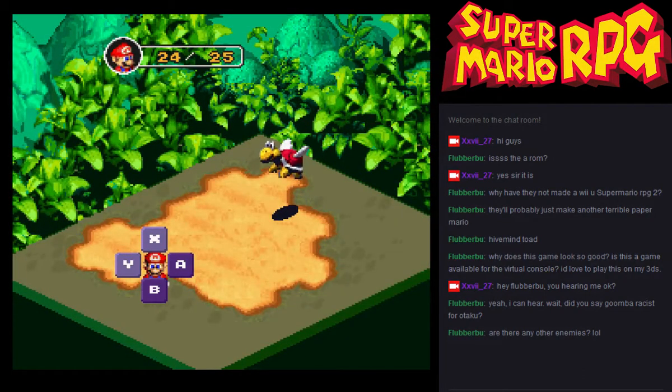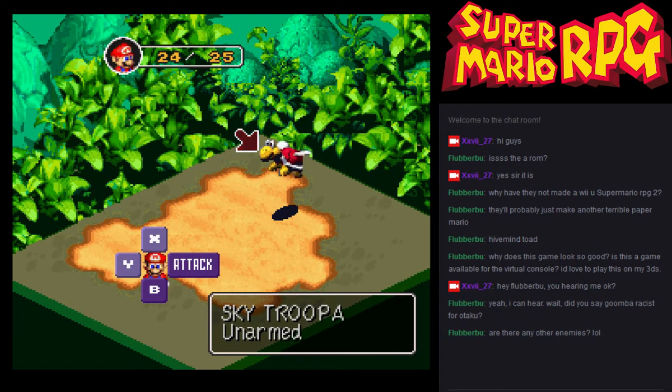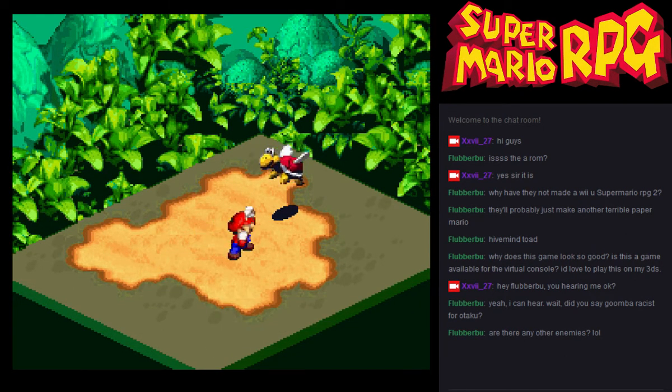Toad is captured by a Sky Trooper, is what they're called apparently. So we're gonna kick their ass.